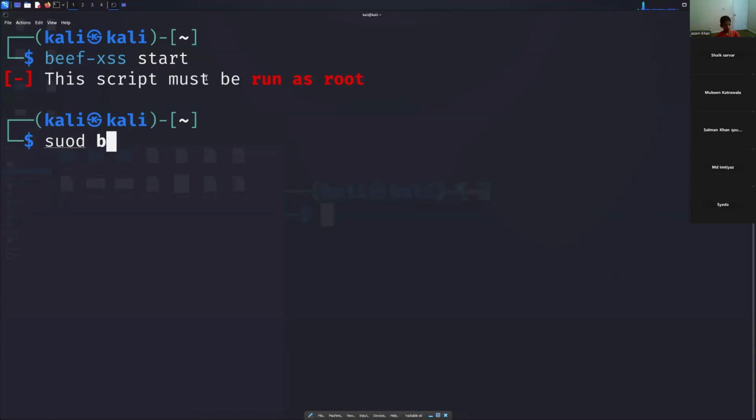Sudo beef-xss start. Right, sudo beef-xss start, sudo password for Kali.